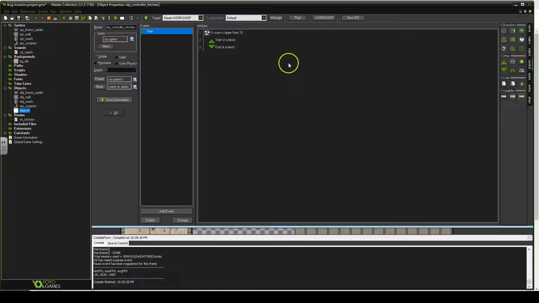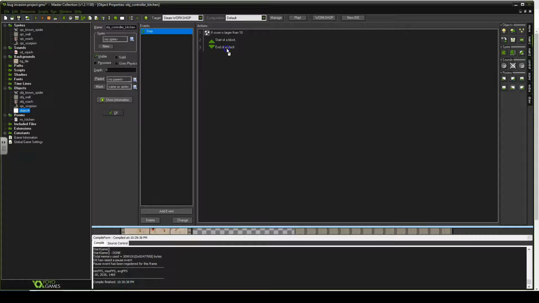So what I'm going to do is go to main 1, and there is a little subsection for rooms. And there is one where there's a little arrow to the right, and that's just to advance to the next room.